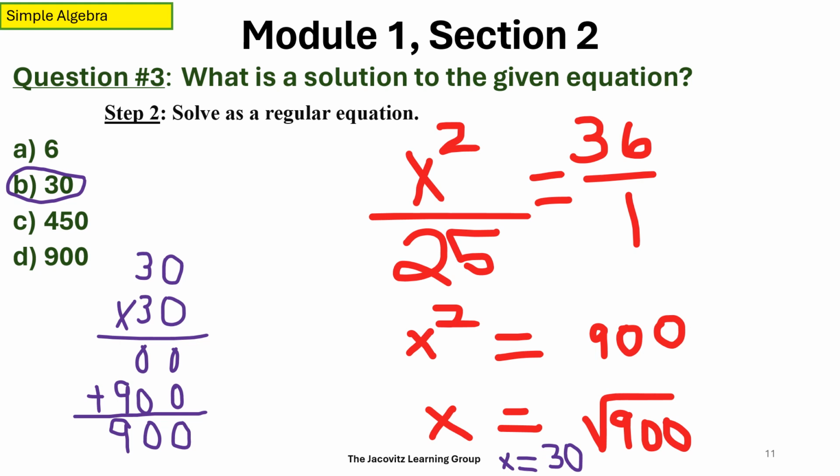It is a solution to the equation, but the equation is asking you to solve for x, and I don't know what they taught you in algebra, but this is really not solved until this is gone and this x is here. So in order to get rid of this x squared, you have to throw the square root bracket over here, and this becomes the square root of 900. And then any number times itself, which is 30 times 30 is 900, so your answer is B, and if you check yourself, that's what the answers have.